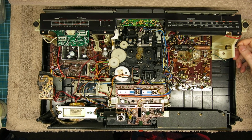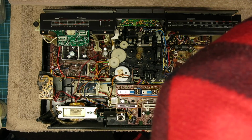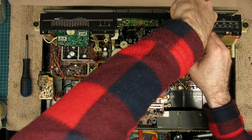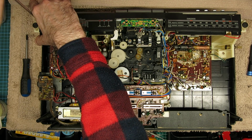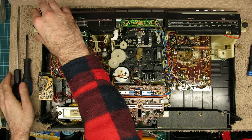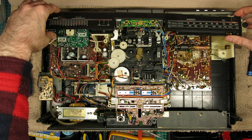remove the tuner faceplate. So what I did here was tune the needle all the way to the right, and then you remove these 4 screws. All these screws are identical, and then it looks like the tuner faceplate, once these are out, will just come straight off, but it doesn't quite. There's little plastic clips in this white piece where the microphone is, where you just have to very carefully loosen them so that it will unclip, and then just carefully slide it forward because the needle will stay in place.